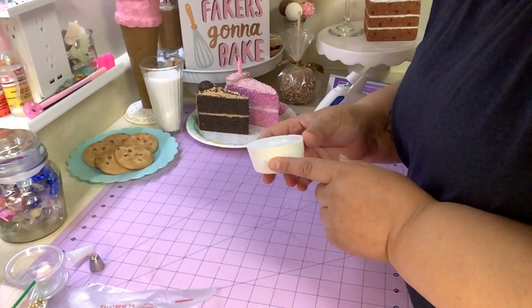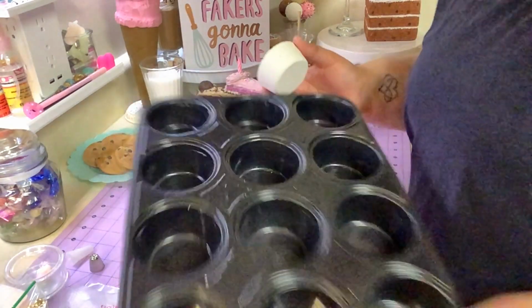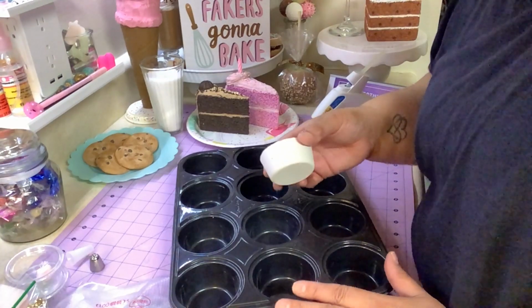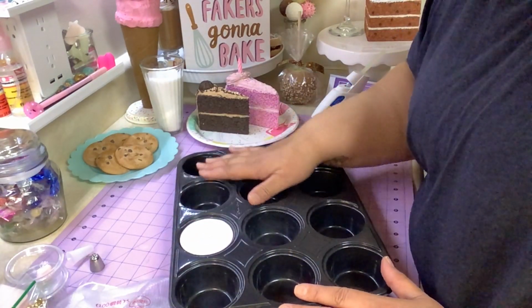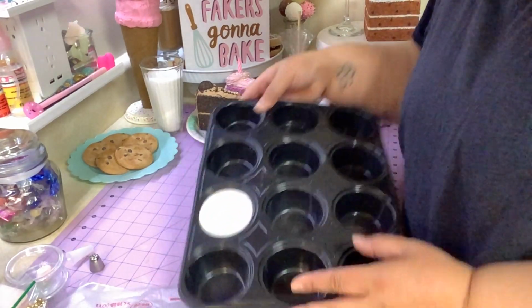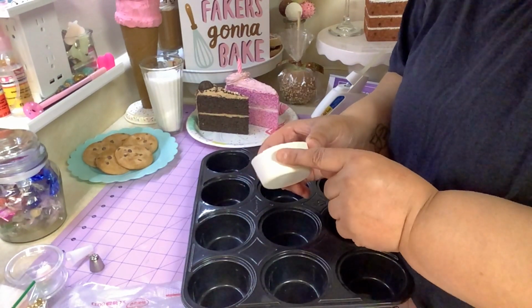The first thing you're gonna need is your cupcake bottom. I told you in another video how I did this, but I'm gonna say it again. You get some plaster of Paris and you fill this up. You make as many as you want. Let it dry. You pop it out. And now you have your cupcake bottom.